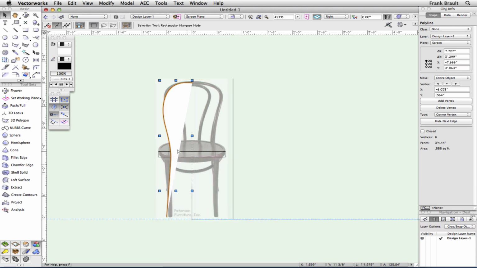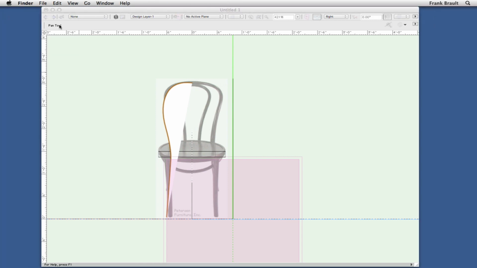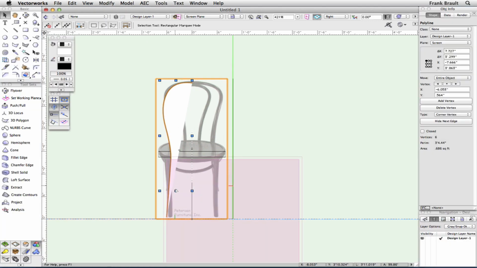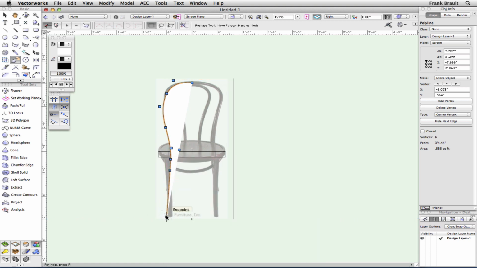And it looks like I need to do just a little more adjusting now. I'm going to use the horizontal cue by holding down the shift key while I'm doing that.